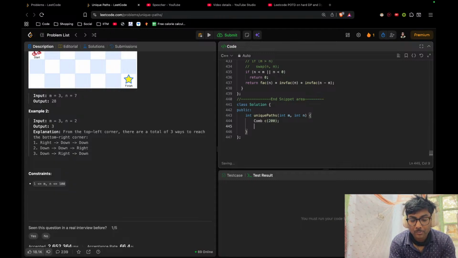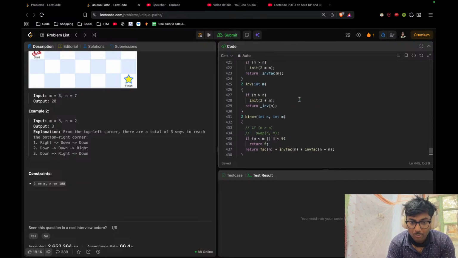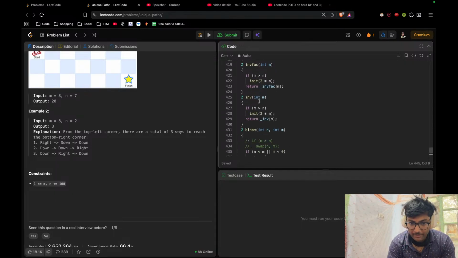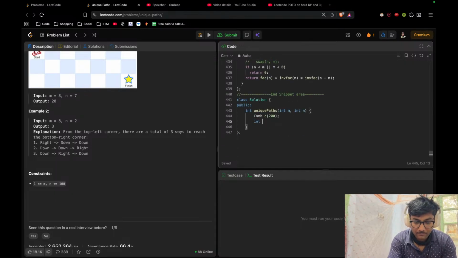And let's say we want to do factorial, just normal factorial. So q is equal to m plus n minus 2, that's to be factorial. C dot factorial.